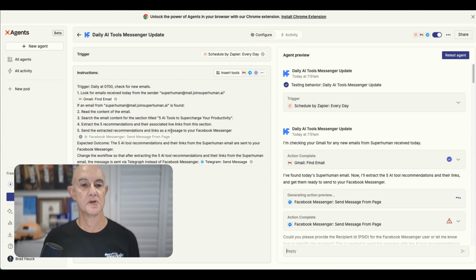And that's where I ran into the problem. So I killed off that and went to Telegram, which is so much easier to use. So we got an unexpected outcome, and we fixed that up by changing over. Then it moved on to using Telegram to send the message. So basically every morning I get a message in Telegram with the 5 AI tools that came in that email that night. Now, the rest of the email I can take or leave, but the 5 tools really interest me.